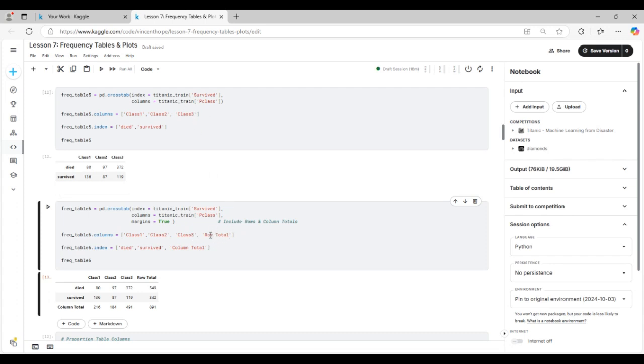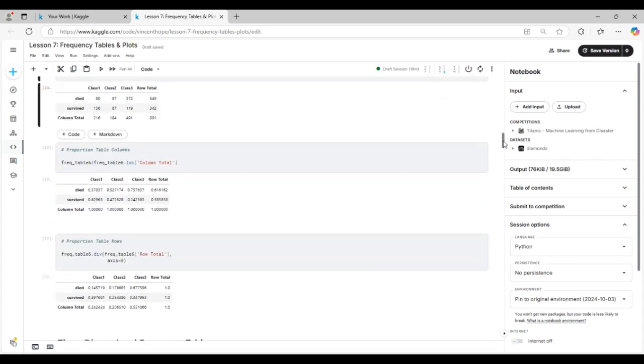We said rows total, then column total. When we run this code, you see that now we have this class 1, class 2, class 3, which is what we had here. But now we are adding the row total, and also the column total. So that's how it goes.